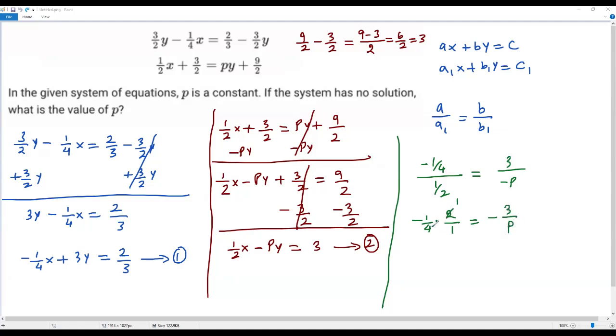So 2 goes into 2 one time, and 2 goes into 4 twice. So I get 1 times 1 is 1 and 2 times 1 is 2. I get −1/2 = −3/p. So the negatives can be cancelled, and I get 1/2 = 3/p. Now our aim is to solve for p, so we can do cross multiplication. That is, the numerator on the left side, 1, has to be multiplied by the denominator on the right side, and the numerator on the right side has to be multiplied by the denominator on the left side. This is called cross multiplication. When I do so, 1 times p equals 2 times 3. 1 times p is p, 2 times 3 is 6. Finally, I got the value of p. The value of p is 6.